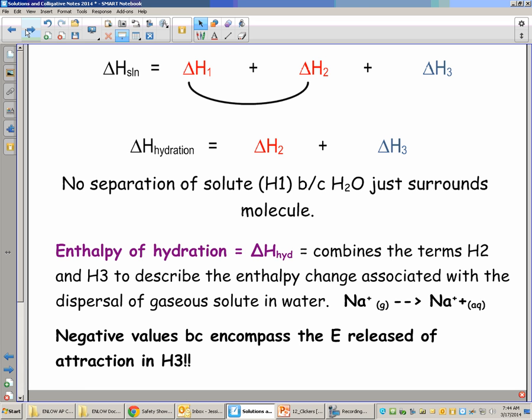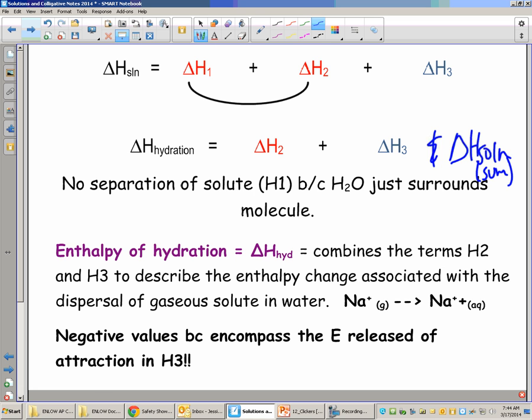But a lot of times, lattice energy we can't measure, we have to calculate. That's what we did with the Born-Haber process, where we went through and calculated lattice energy. This is the second way to calculate lattice energy, because lattice energy, if it's an ionic compound, will be equal to H1. So if you know what the H2 and H3 are, and you know the delta H of solution, which is the sum of all these, how do you get to H1?